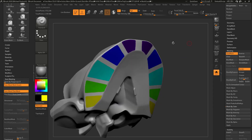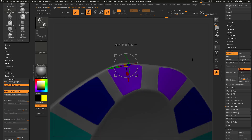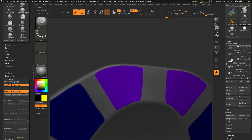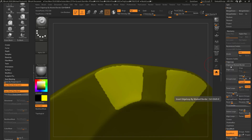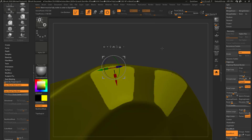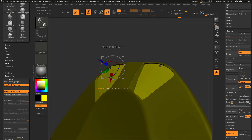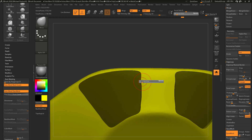We can actually invert that mask at OK — don't have to control tap if you invert it. Start from the top, hold down alt, rotate in the direction I want it to go, and pull this in. To smooth those edges out a little more — if we go through here and do geometry edge loop mask border, that'll smooth that line out. We can also run polish by features to smooth that out even more. Mask, invert that mask, and if we hold control and pull in, that'll pull in an edge ring. We can move this around to get a smoother transition, then alt tap to invert and straighten out these lines just a little bit.